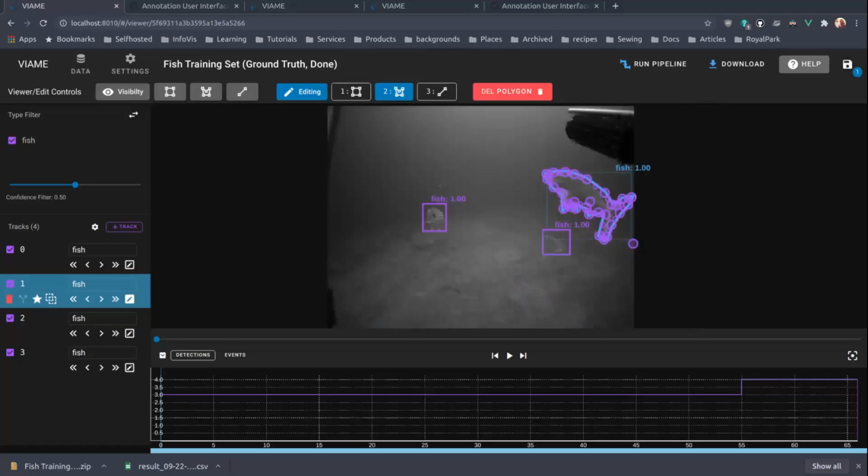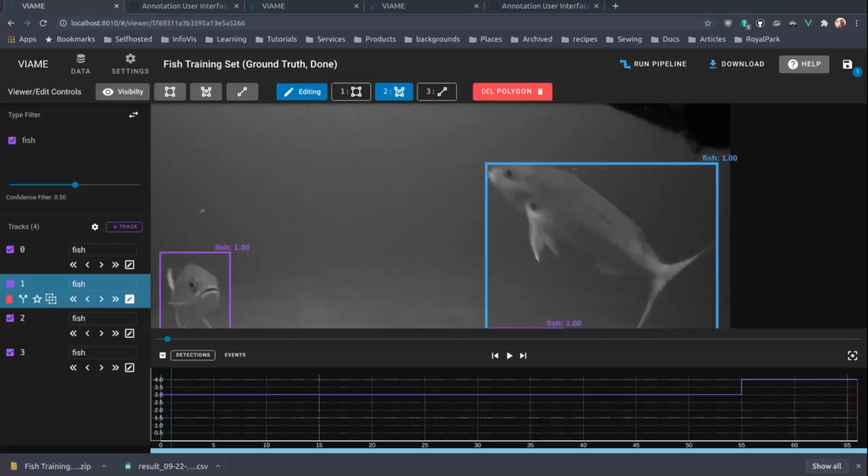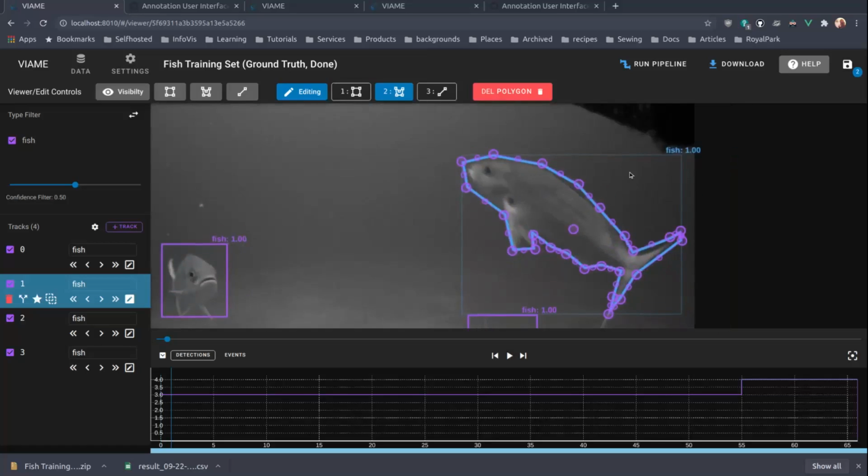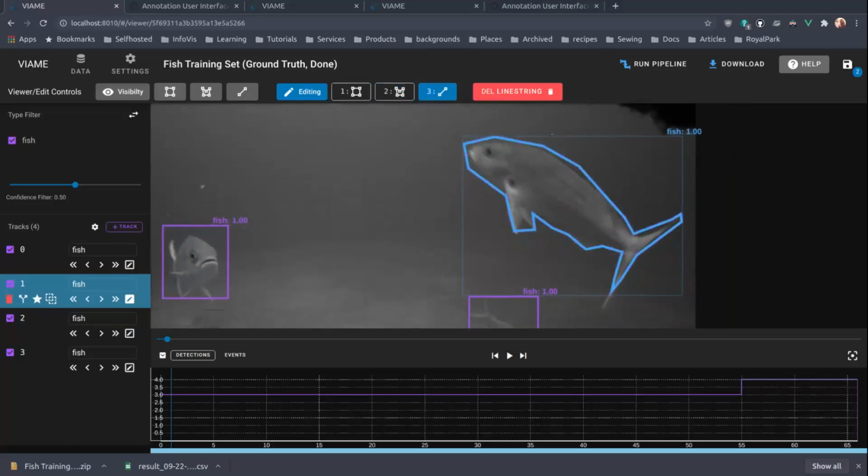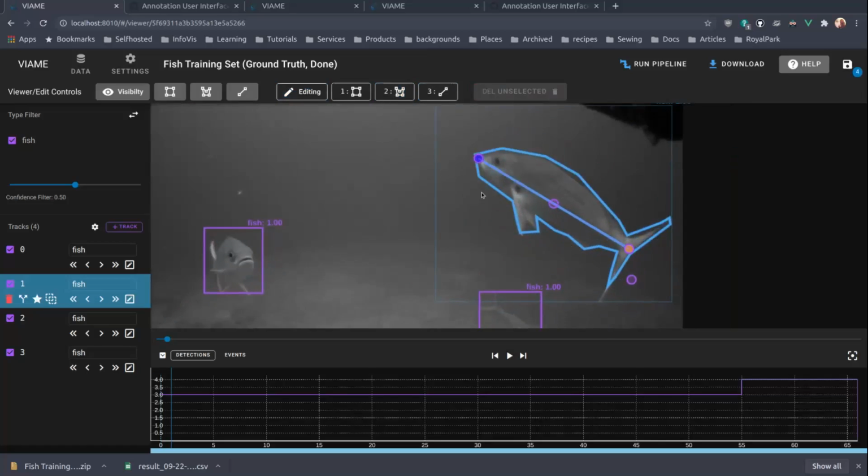Once you've completed one and you want to make more, you can just hit the F key and continue producing polygon annotations for track data. So polygons are not just for detections. You can add these on tracks as well. And likewise, you can add head tail points to track data. And these are things that will be part of the CSV download. You'll see there's documentation for exactly how this gets output in the CSV.